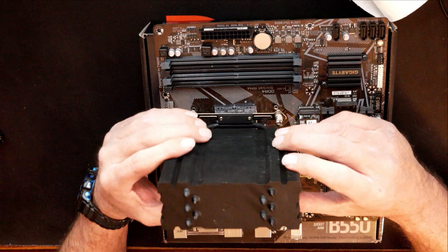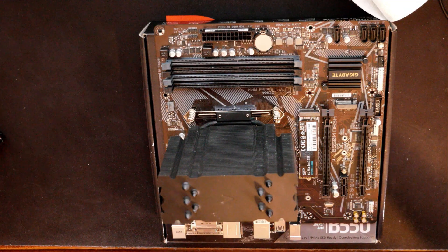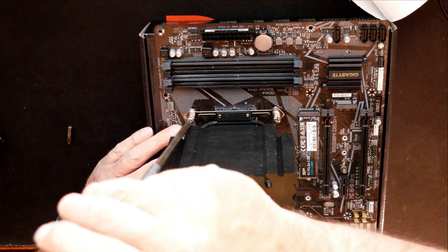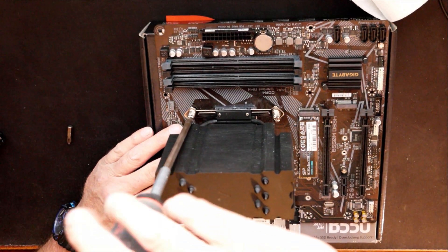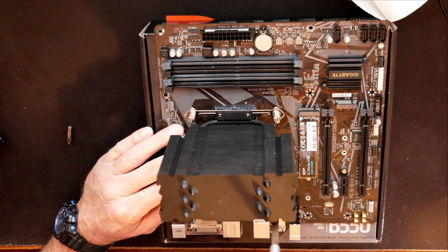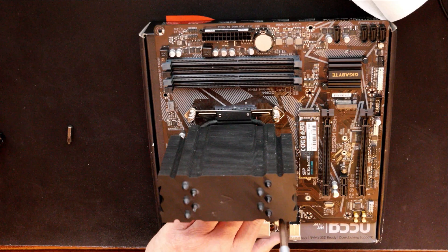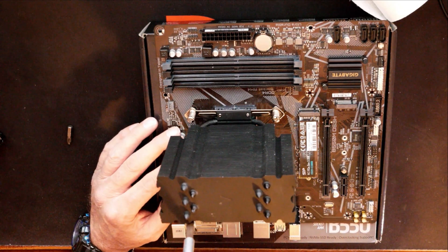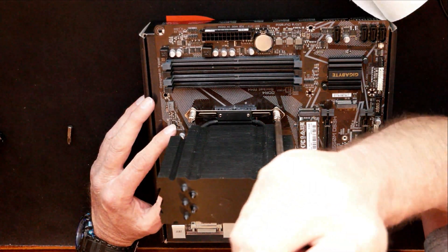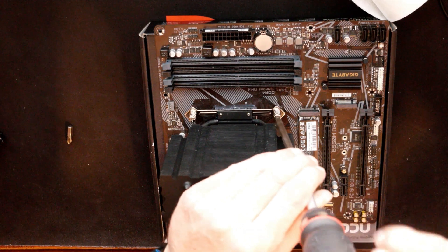With that pulled off, just flip it over and make sure your screw holes line up on all four corners. I do use a six-inch extension bit — I recommend getting a long screwdriver or a six-inch extension bit for this, because these tall heatsinks make it tricky. Start by turning it a couple of times, then do the same on the opposite corner. You want to do this in a cross pattern — you don't want to tighten down one before the others get started. You may have to move it around a little to line them up right, so leave a little bit of play in them.